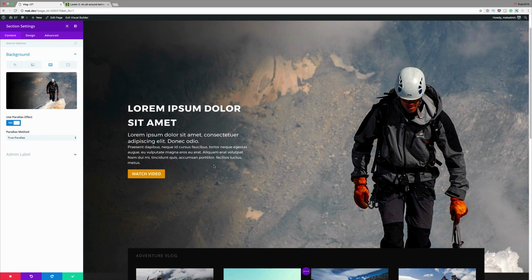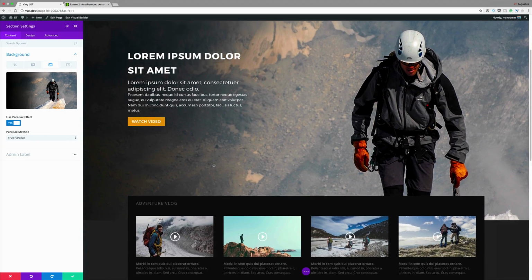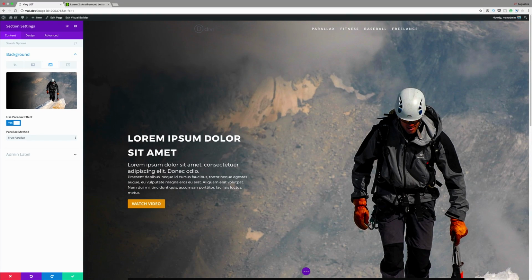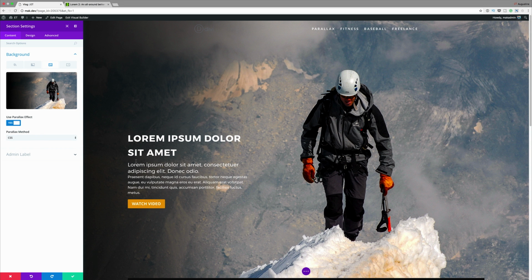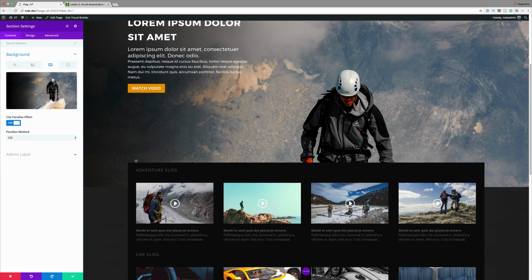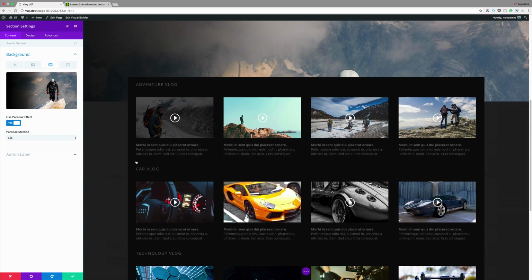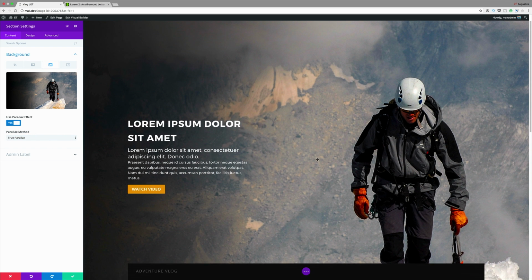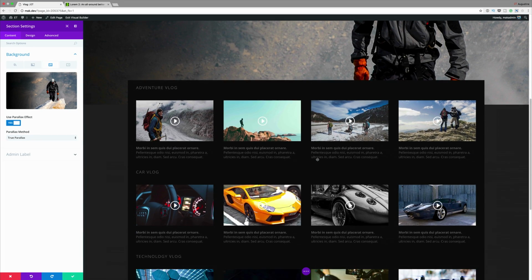With this one, in fact, this is my favorite. Now look what's happening here as I'm scrolling up. I think that's a really, really cool effect. Okay, let's try CSS. Now with CSS, the background image stays where it is, and then the whole section just comes up like that. So it's up to you which one you choose. They both look really, really cool. I'm just going to use true parallax. I prefer this subtle parallax.